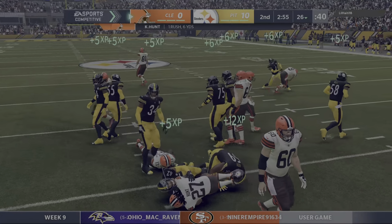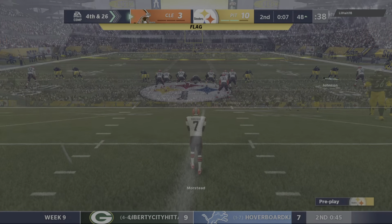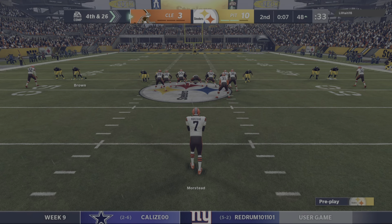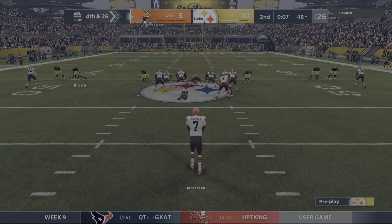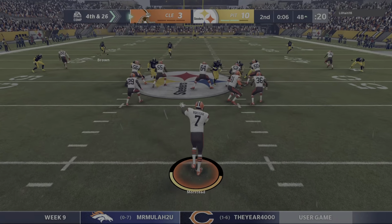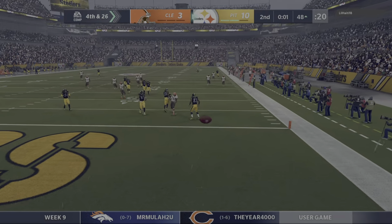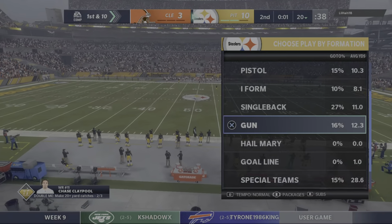And they're out of timeouts, remember, so this is going to have to be a delay. And that'll set them back five. Here's Thomas Morstead on now to punt it away on fourth down. He was called on three times in the win last week as his first one here's away. And this is going to carry well into the end zone for a touchback at their own 20-yard line.